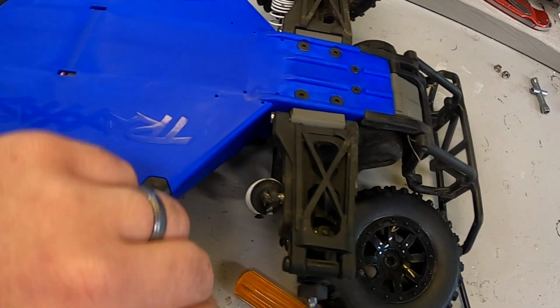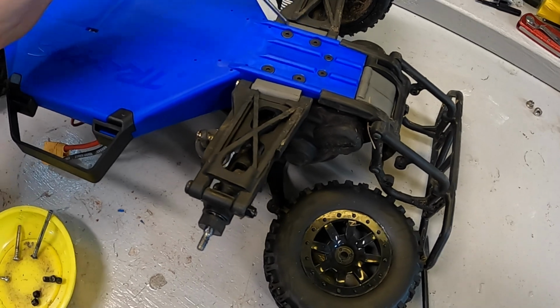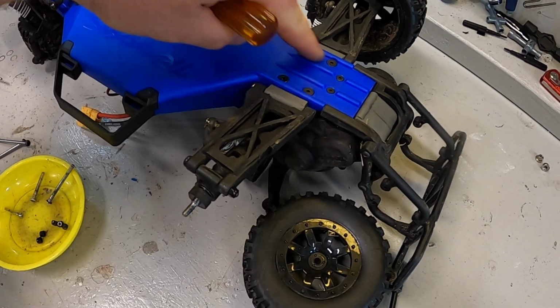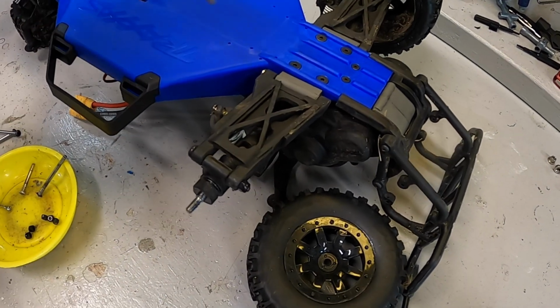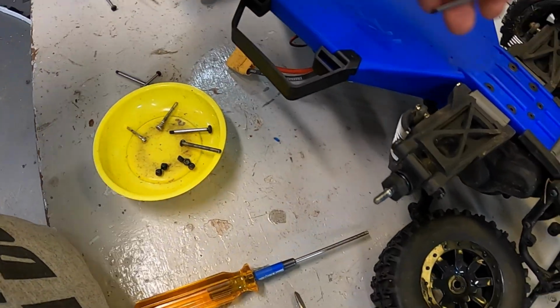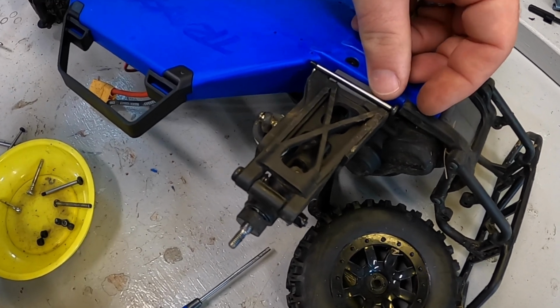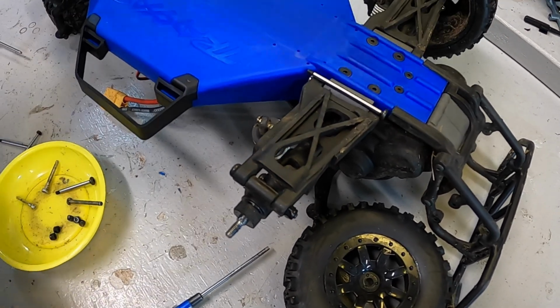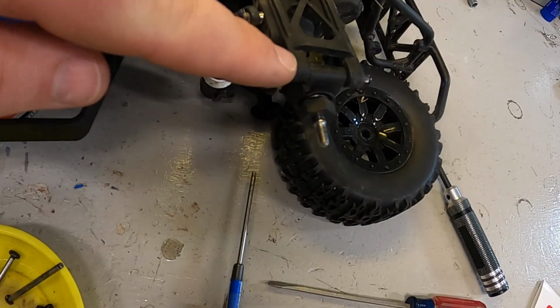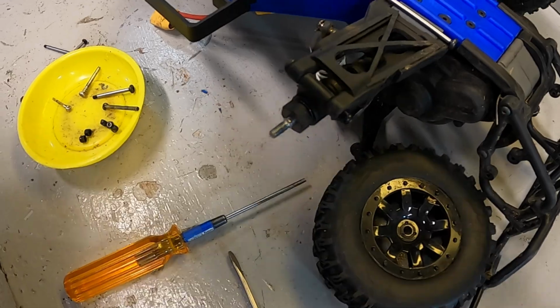Now, if you have the LCG kit on your Traxxas Slash like I do, this next job becomes drastically more difficult because you just can't really get to that screw right there, can you? So you have to take the transmission loose, and you have to take this whole section of the chassis loose and off so that you can get to it. The good news is once we actually do this swap, I can put these pins in from the back side now, and then we will never have to worry about that ever again. Here we have the outside is done. Fits perfectly with those medium pins, just as we would expect.